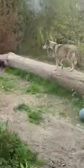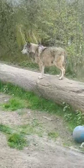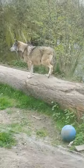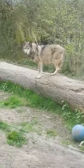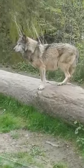So at the moment we're still having no trouble with feeding. Obviously, with the park being shut, we haven't got any income coming in at all at the moment. So we're completely self-funded. We don't get any grants or anything like that. So obviously that money is only going to last for so long. If we do get any donations of food or money, it's always really appreciated. It doesn't matter how big or small that donation is either. We appreciate even just a pound or 50p. It all makes a difference in the long run.